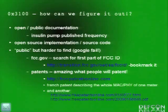FCC is not discoverable through Google. Let me say that again. You can't find FCC filings of any real interest going through Google. You need to go to that website, transition.fcc.gov. In fact, I think it might have changed, but this points to it, so check it out tomorrow. It's no longer Transition.